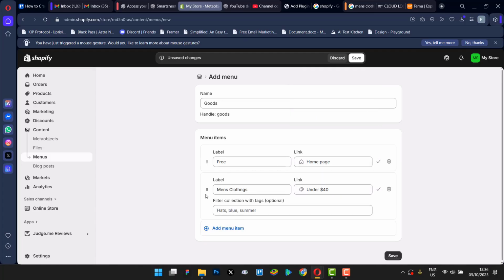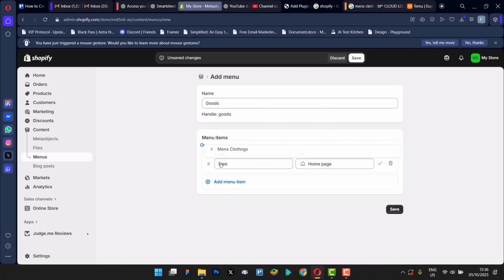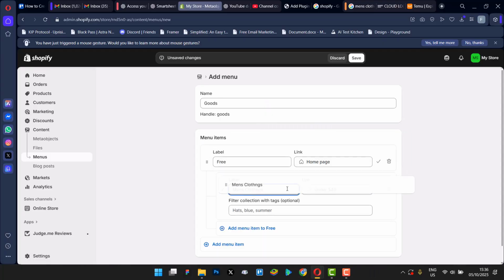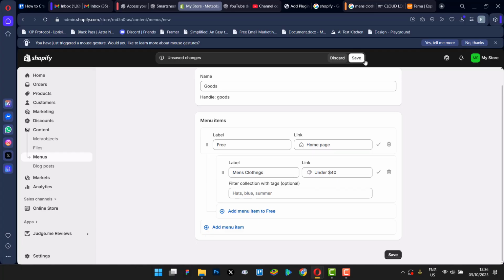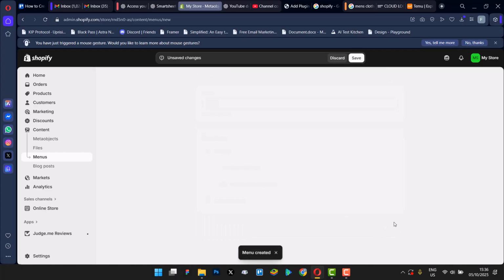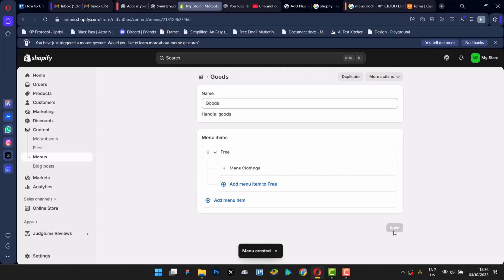And then all you need to do now to link this is to simply select this, drag and hold. I would have it as a subsection. As you can see here, we have created a subsection. And once you're okay with this, click on save at the top or at the bottom, and that menu has been created. So now anytime anyone goes through your website, they would find it looking like this with your product catalog available for use. All right, guys, that's how you can easily go about this.